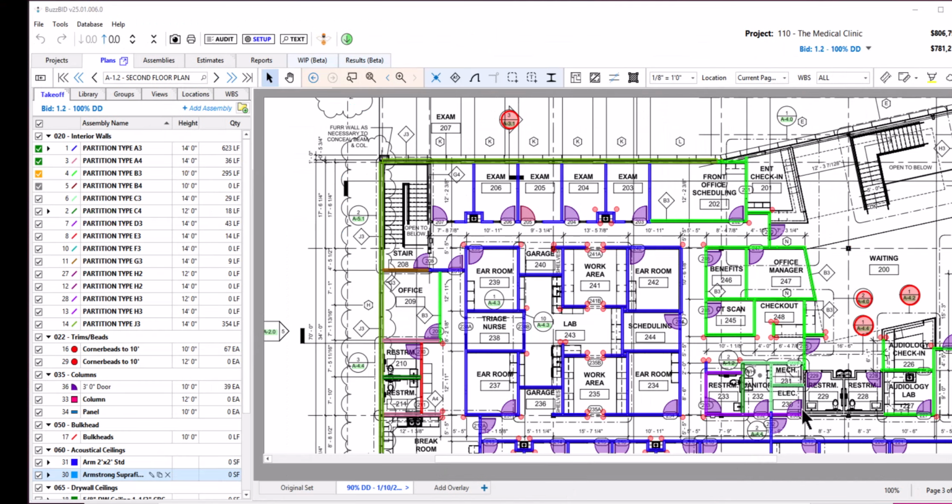Let's review the controls. Starting at the top are basic controls to undo and redo takeoff steps. Adjust decimal places for takeoff quantities, and expand and collapse lists throughout BuzzBid. A camera icon that will copy and paste a screen capture inside or outside of BuzzBid. The print button for printing pages with legends and takeoff.